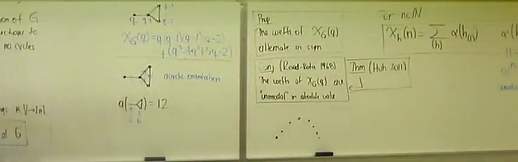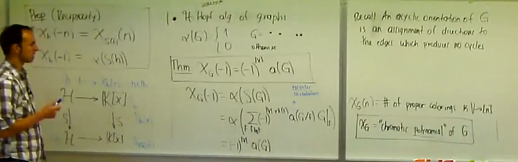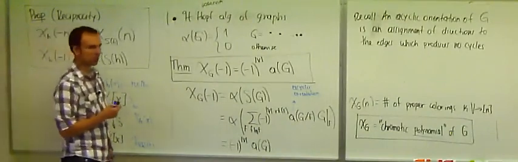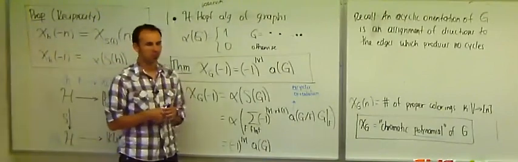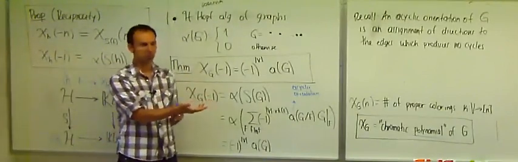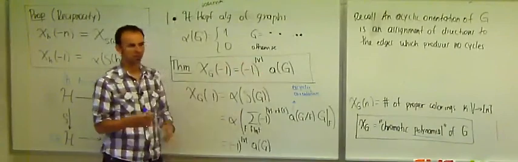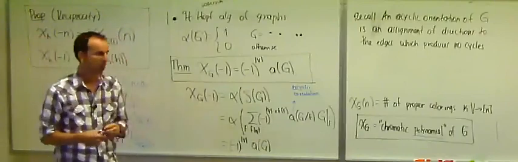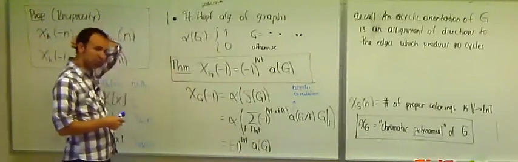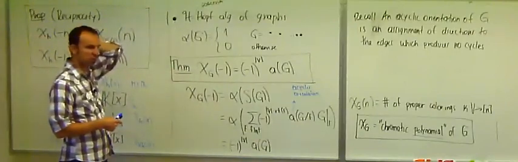This was probably the theorem that got started, or at least one of the theorems that got started, this kind of subfield of combinatorial reciprocity. In combinatorics there are a lot of polynomials that seem to be defined only for positive integers, but then when we define them for negative integers, we get an answer that makes sense, but it's an answer to a different problem. This is an old theorem of Stanley, and it gave rise to several other theorems in this vein.